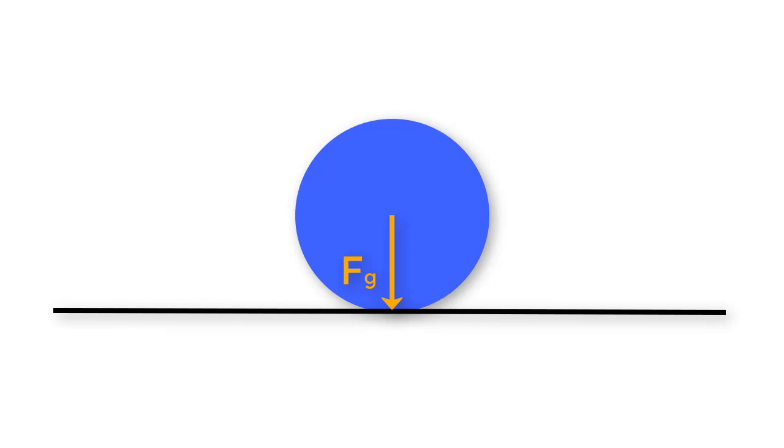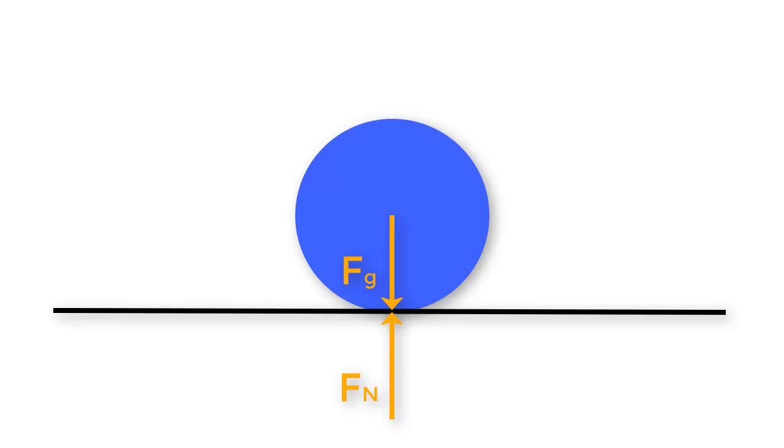Now, most of the time, gravity won't be the only force acting on the wheel, because the wheel is probably sitting on a surface, not just floating in space. Let's put the wheel sitting on a surface. Now, we not only have gravity, we also have contact forces. We know from Newton's laws about equal and opposite forces. The wheel will push down on the floor, and the floor will push back up on the wheel.